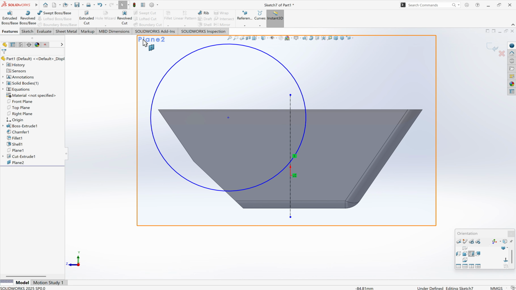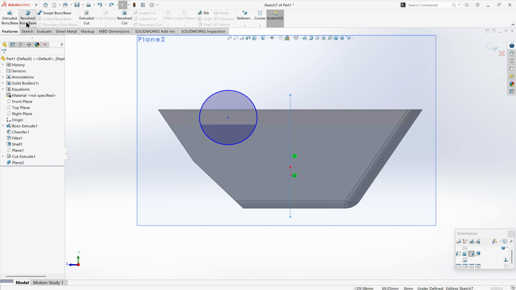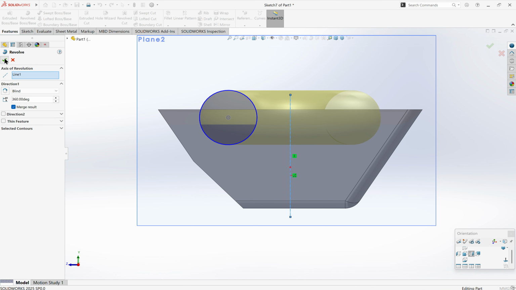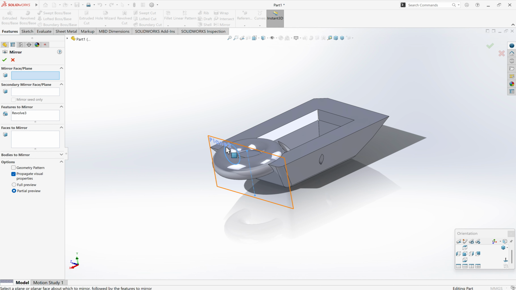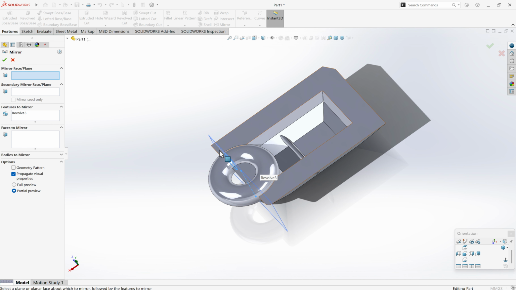Okay, let's do the mirror tool. Now let's Control Z this, and then let's do this. Now, the mirror tool in the features tab is a really nice feature. Let's say you have a sketch and you don't want to do this thing again there. First you have the mirror face plane.